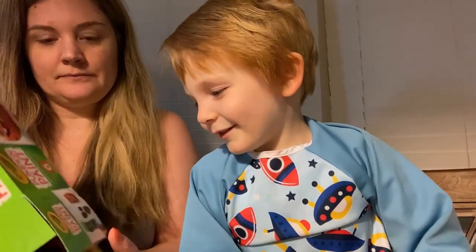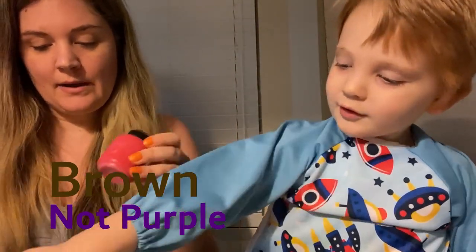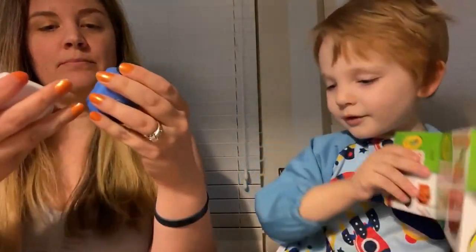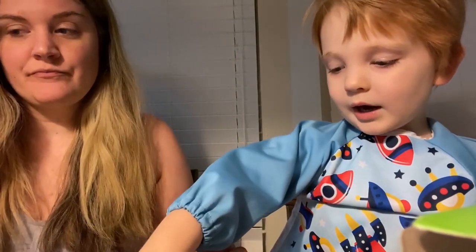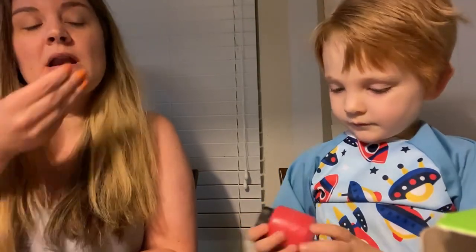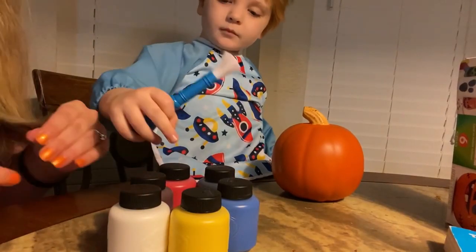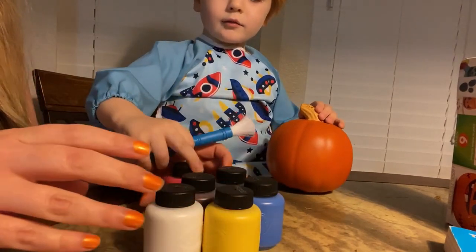Okay, we got black, yellow, purple, red, white, blue. Because your pumpkin's going to be orange, you can't use orange. If you really want orange, I can make orange, but you're not going to need orange. Well, then you're not going to be able to see it on your pumpkin. I'm using the red. You let Mommy help you. Okay, like that. You want what color first? Blue? No, red.